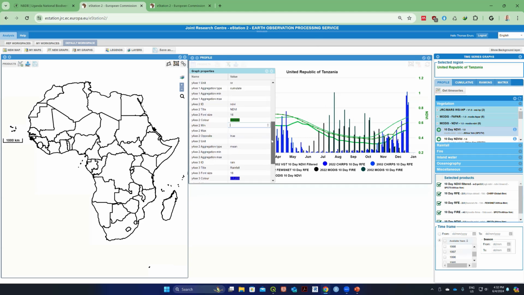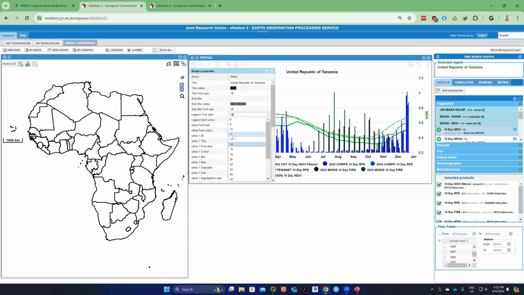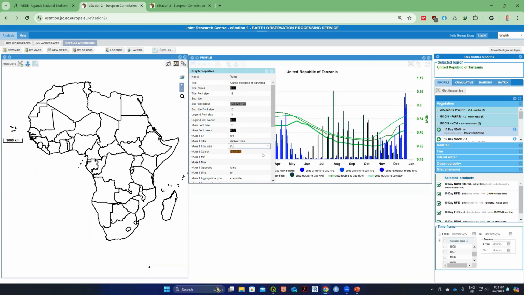So when I take my NDVI to that side, I can now say, okay, now that I have those there, I could also try to reduce the legend sizes because the legend fonts are a bit larger. So the legend font size is 14. Maybe I can put it at 12. So what I mean is this couple of things down here. These are the legends. So the font is 14. Maybe I can try and put it at 12 or even 11. So you can see now they've reduced a bit. So my graph looks a bit neater.